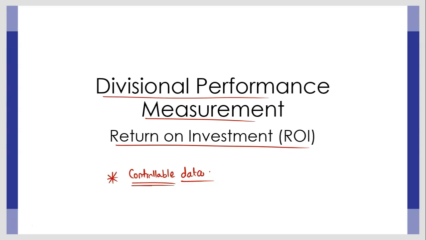So in APM exam, you would be provided with certain information that these are the elements which are under manager's control and these are the elements which are directly controlled by the head office. So anything that is being controlled by the manager would be considered while evaluating manager's performance. And anything that is being controlled by the head office directly, that is something manager cannot control. So all those elements would not be considered while evaluating divisional performance, right?